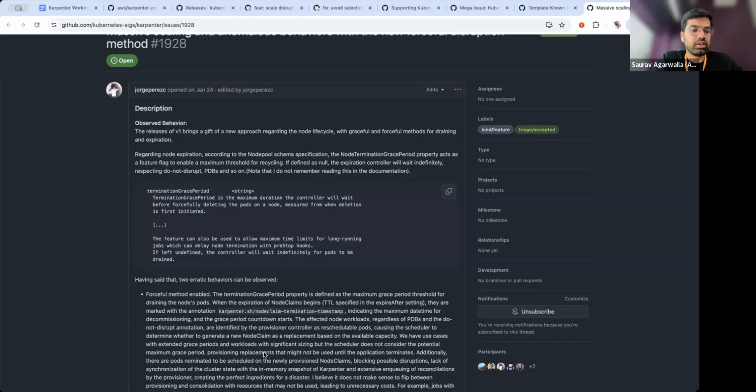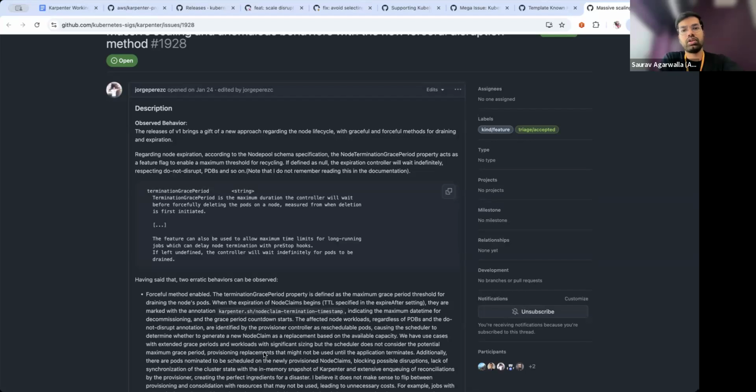The general concern from a lot of users across these issues is that it seems to really confuse them as to what or when they should be using TGP. I see a lot of customers getting very confused that some of their node claims are stuck and they're not able to terminate.